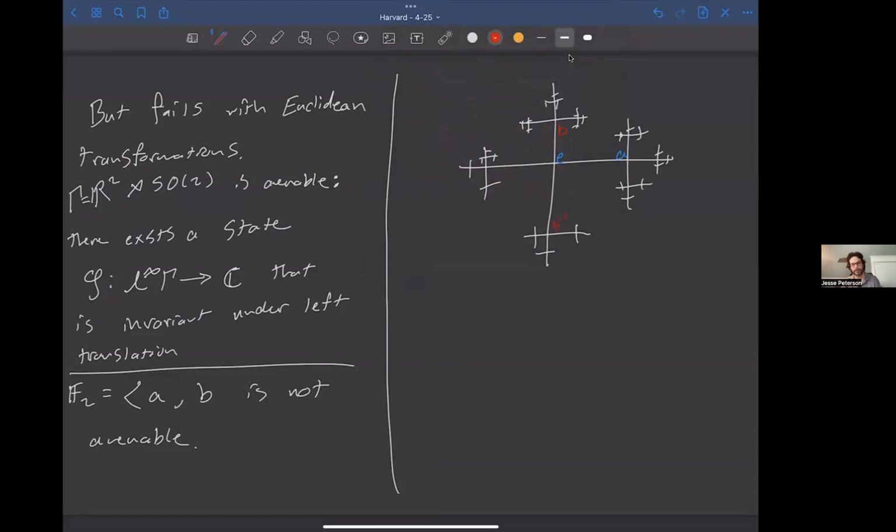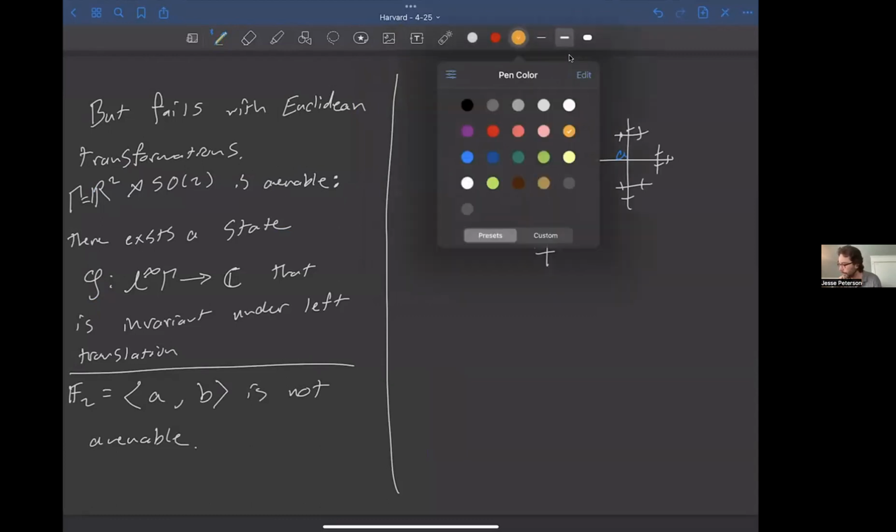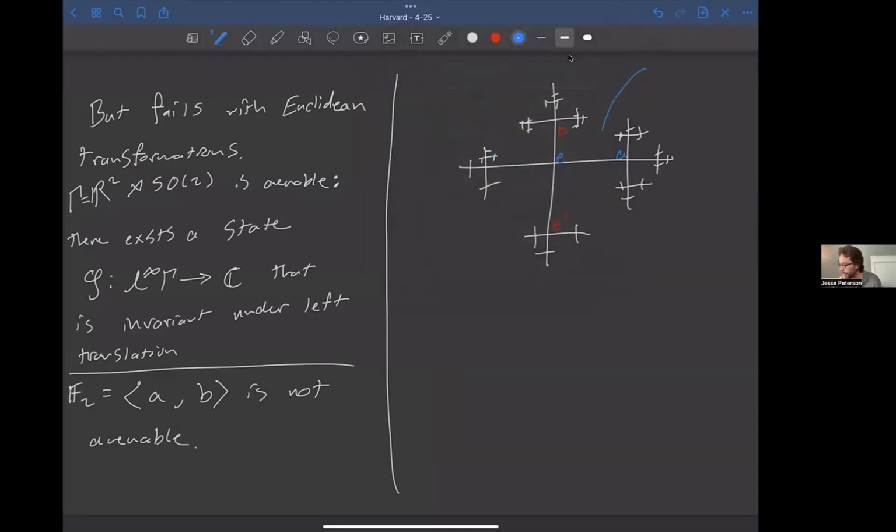And so from this, you associate to each vertex on this tree a unique word, which is in reduced form. And so that gives you an element in the free group. So we identify the free group with vertices of this tree. And then there's a natural set that we can consider in here, namely this set right here. Let's call this A. So these are all words that start with A.